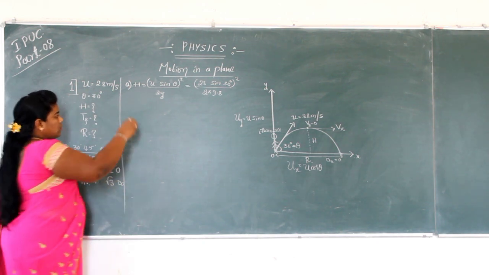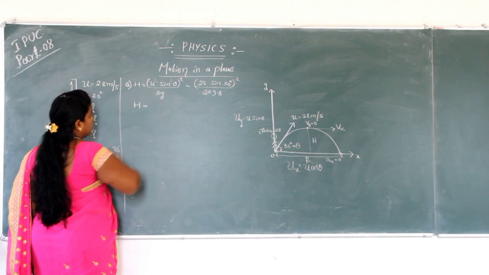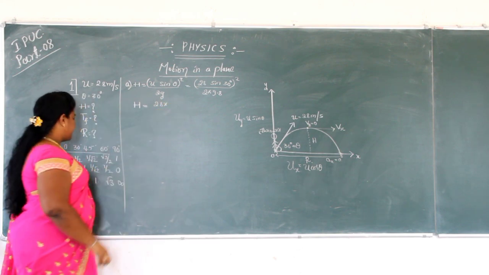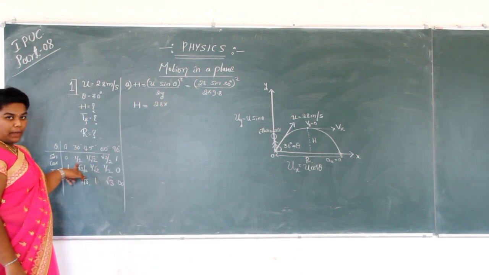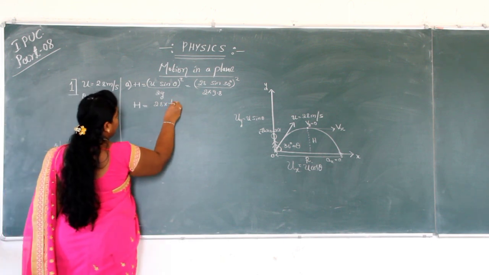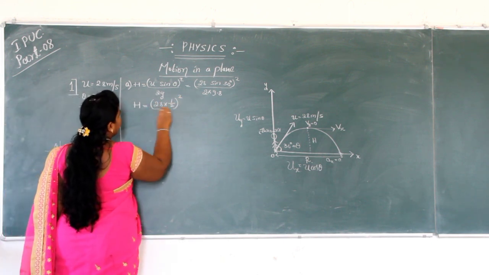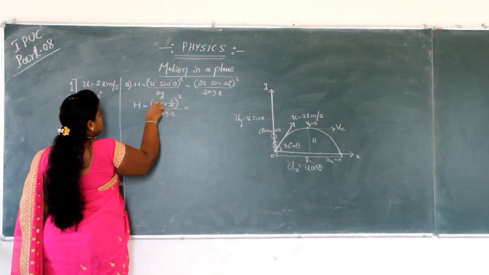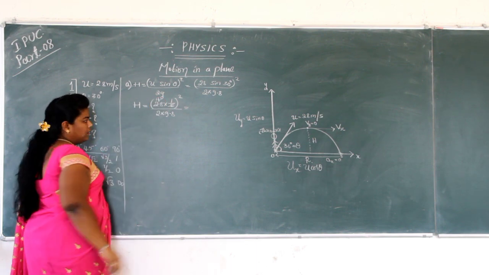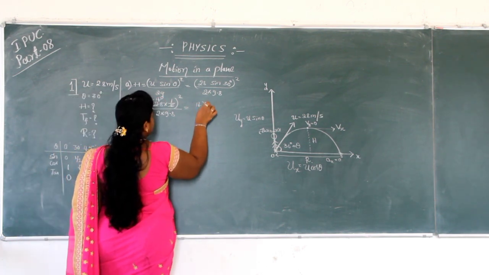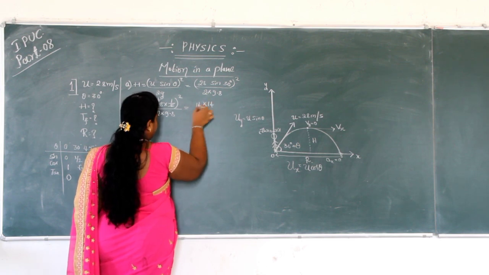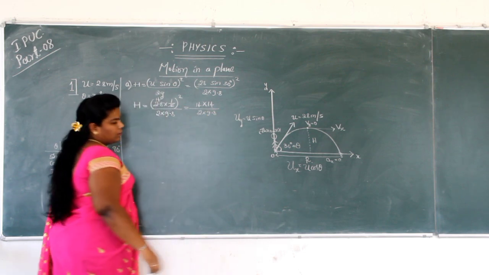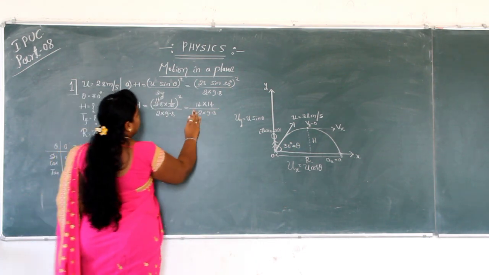So now I'm just going to solve. Keep your calculator ready, so with the calculator we can solve it easily. So 28 into what is sin 30? Sin 30 is 1 by 2. So I'm writing it as 1 by 2 whole square divided by 2 into 9.8. 2 ones are 2, 14s, right? Now we have 14 square, that is 14 into 14, divided by 2 into 9.8.